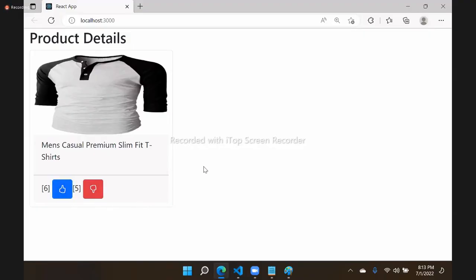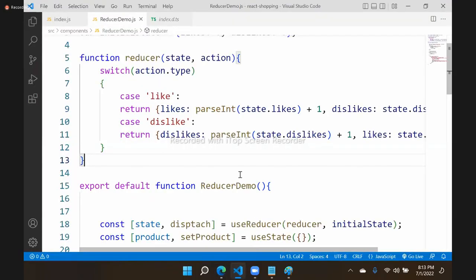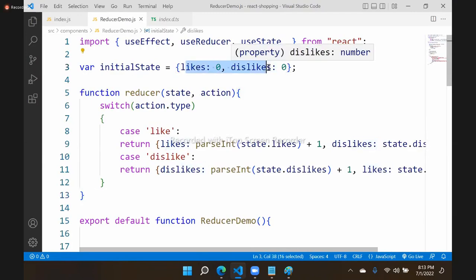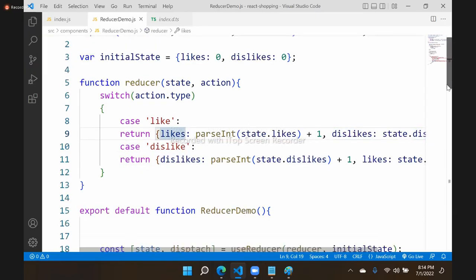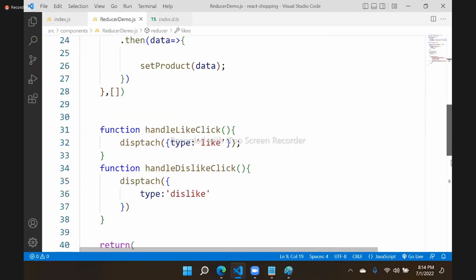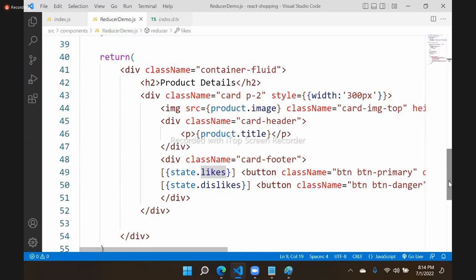This is one simple point on how we can configure state. State can handle any number of values, but don't forget to access the previous values from the state and use them. In the previous example, we just created one count and incremented and decremented it. But now we are maintaining two different counts, one for likes and another one for dislikes.